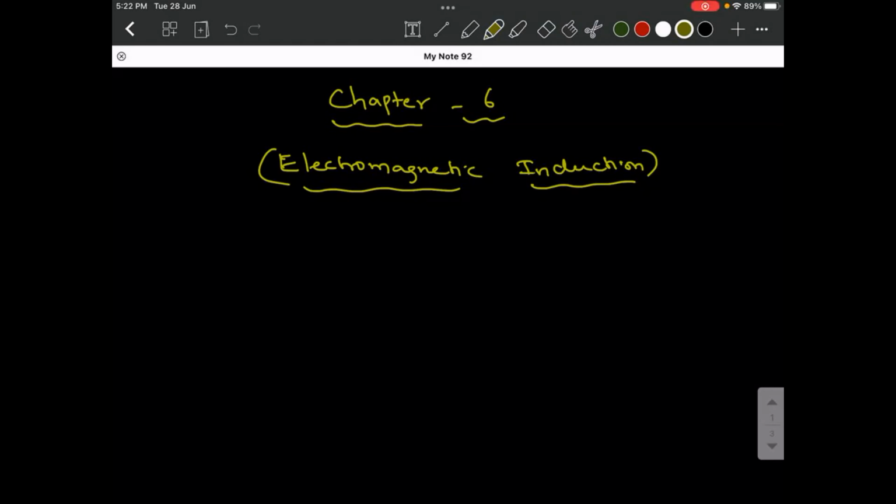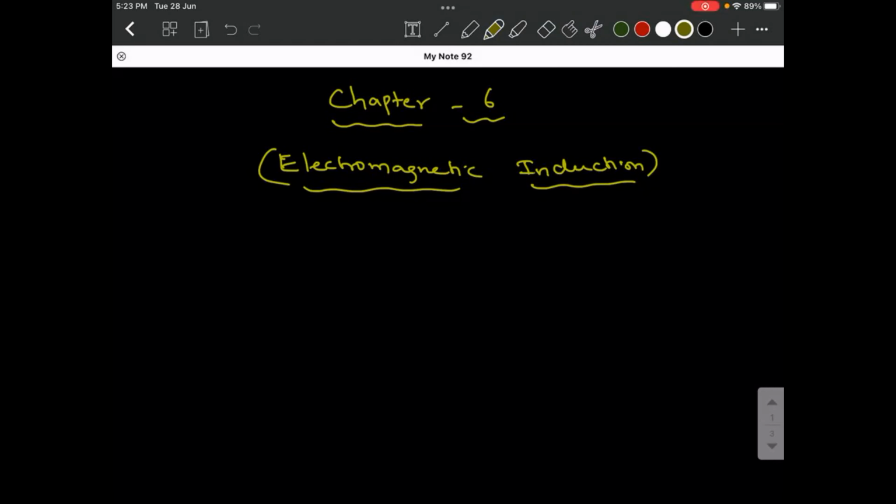But we know from the third chapter that if you just have charges, can you generate aligned motion in them? For example, this is a conductor, and in this conductor you have 3 charges. But can I say this conductor is going to conduct without the support of something connected around it? What do I need to connect? I need to connect a potential source, means I need to create an EMF. So this chapter mainly speaks about: electro refers to charges, magnetic refers to magnetism, induction means creating something. It is exactly the reverse process of what we did in the fourth chapter. Means with the help of magnetism, will I be able to generate EMF?